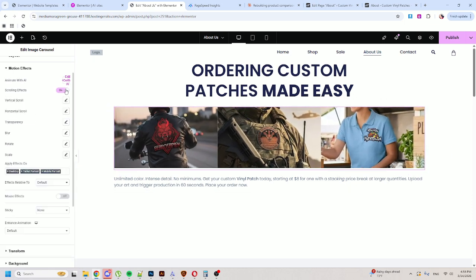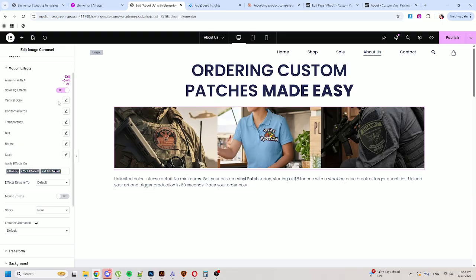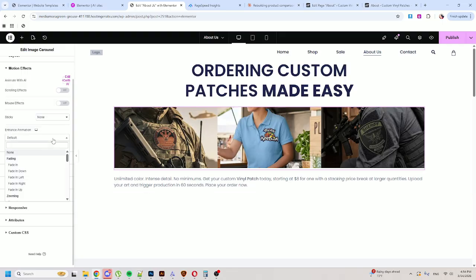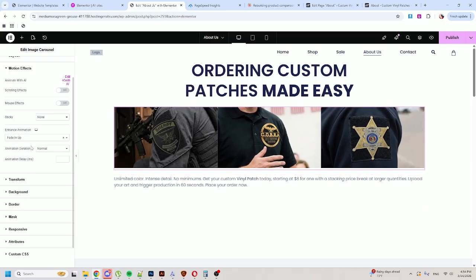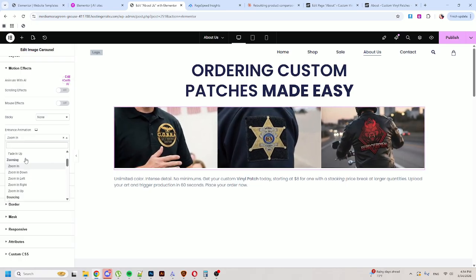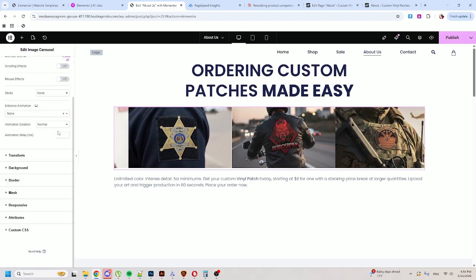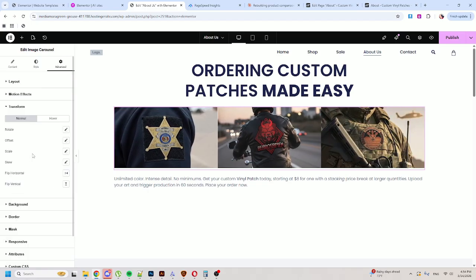Okay. And then there's a scrolling effect. Okay, here we go. Here's fade in up. Oh, that's awful. Okay. Zoom in. So it's the whole thing. It's not each image. Okay. So I can't do that apparently. Not easily.